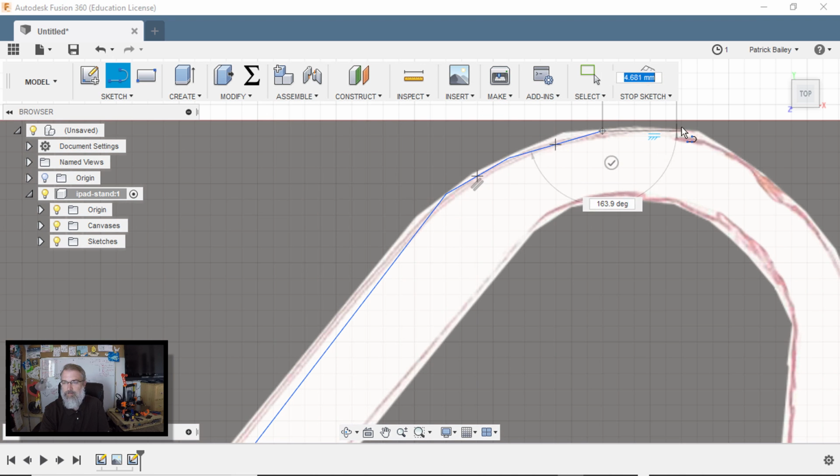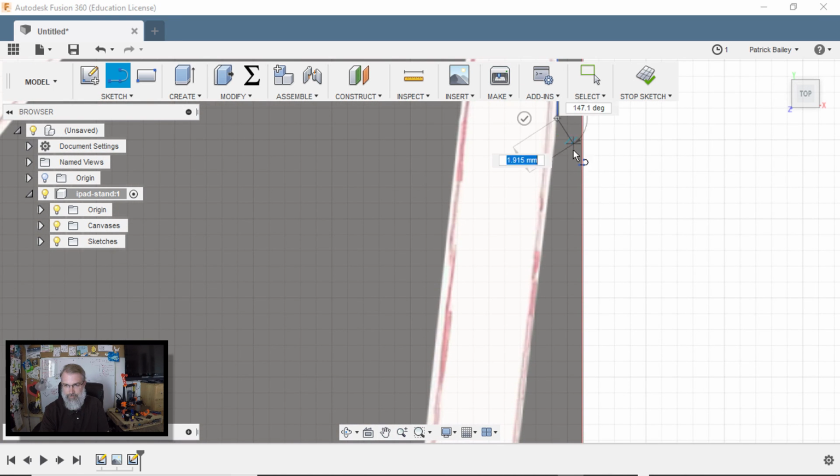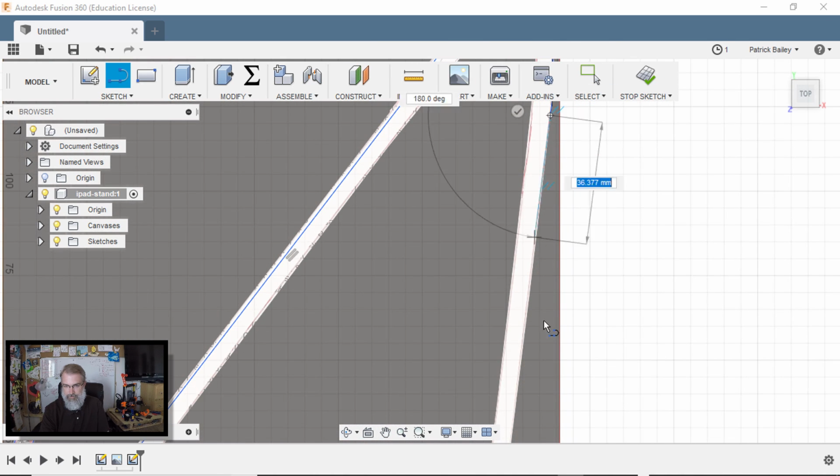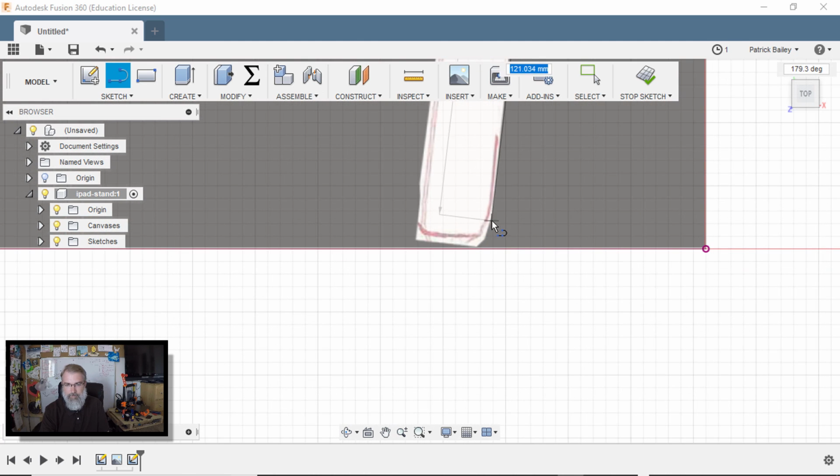Go through bit by bit. This should be pretty quick. There's not a whole lot to this guy to create this shape. I'll go all the way down here to the bottom.